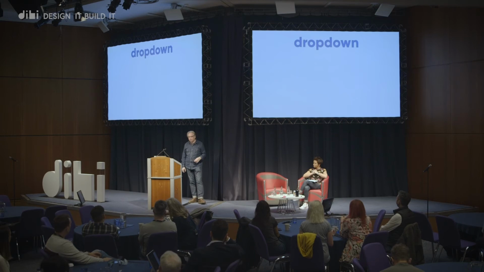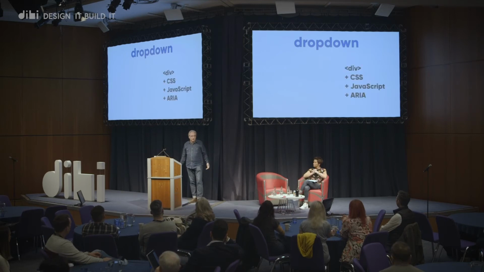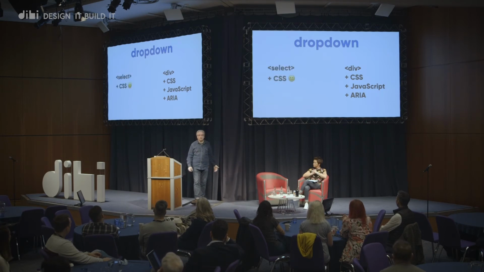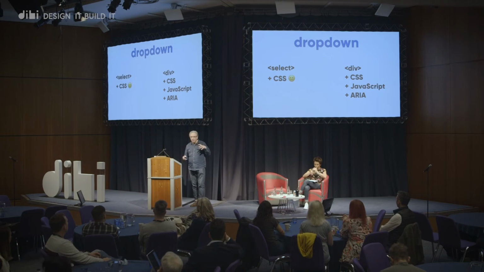But let's take another component, a drop-down. The user needs to choose one option from a list of options. Again, I can write it myself using divs and spans, CSS, JavaScript, a bunch of ARIA, and try to make it accessible. Or I use the native HTML select element and style it with CSS, which will work up to a point. At least I can style the closed state of a select element. If you really want to be able to style the open state, no, sorry, you can't do that. So then your only option is to make your own from scratch.